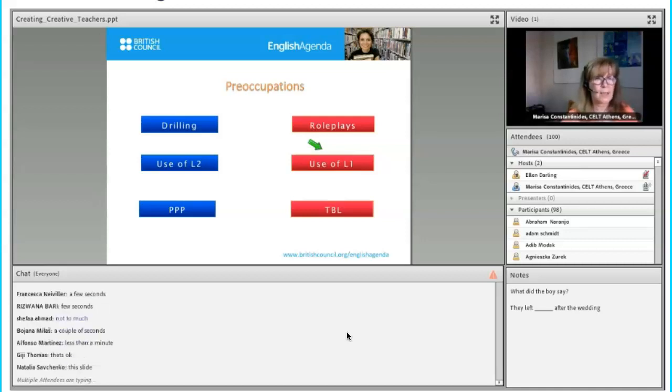I was just saying that in preoccupations, you give people a particular preoccupation, and they have to draw the conversation back to their topic in a way which makes them think of a lot of arguments or a lot of ideas around their topic. And around the topic, they can draw back. So, for example, you would get two people to battle out PPP versus TBL.